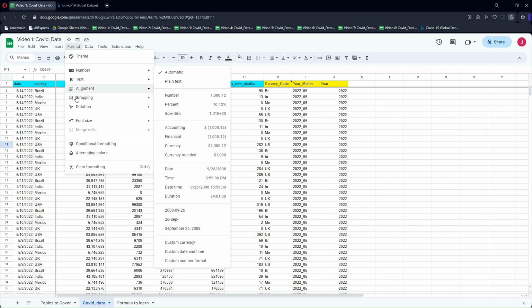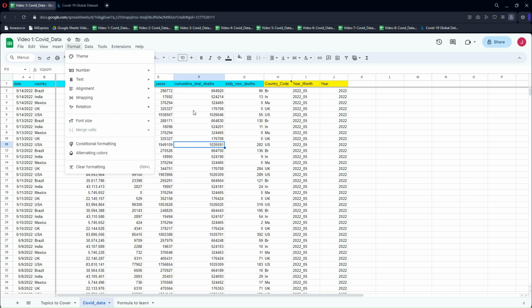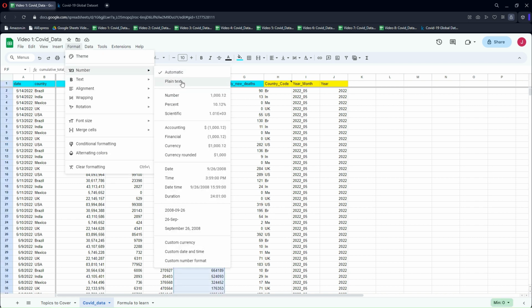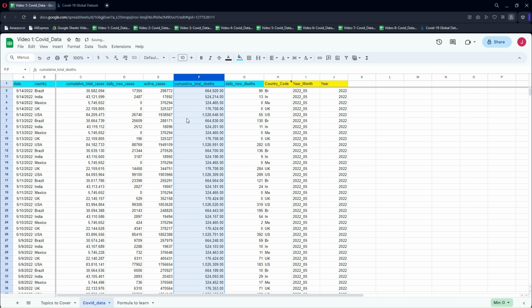Number formatting is interesting. You can change the number format like this. When I selected number, by default it was automatic. It added two digits after the decimal by default, and then you can increase the decimal places like this, or even decrease the decimal places like this.